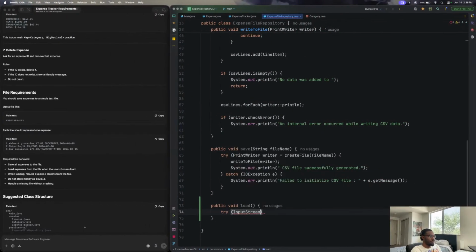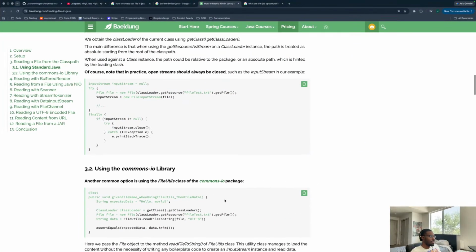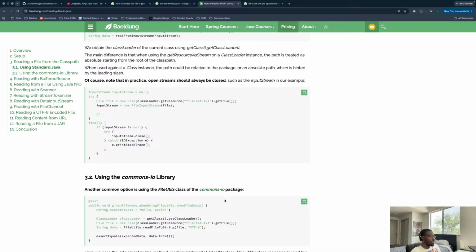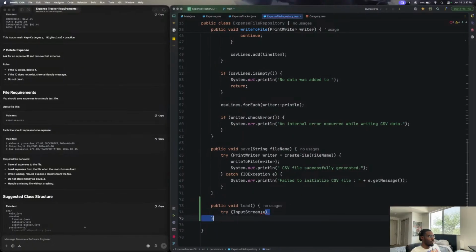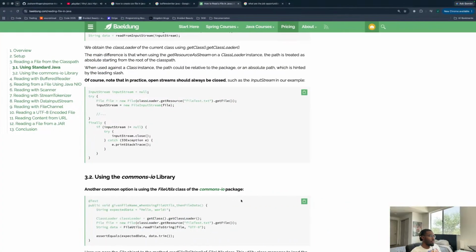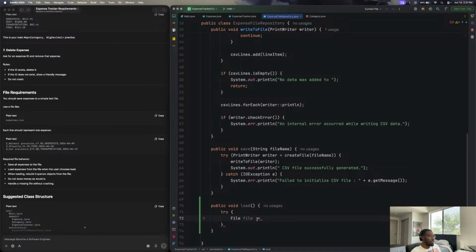Input stream. So new file class loader, I give resource. So that's not a Java. Oh my god.